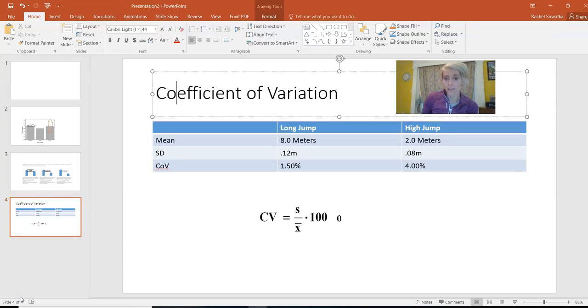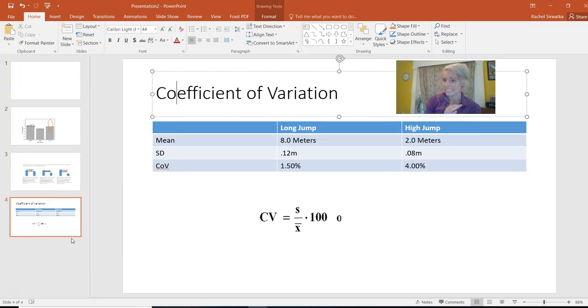Athletes do this all the time to compare their variability, and it really corresponds to what their niche is, right? What they are really, really good at is going to be where the coefficient of variation is low, right? Because basically what that means is that you usually hit your target. When you vary from your target, when you're off from your target, it's rare. It only happens, for example, in the long jump, 1.5% of the time.